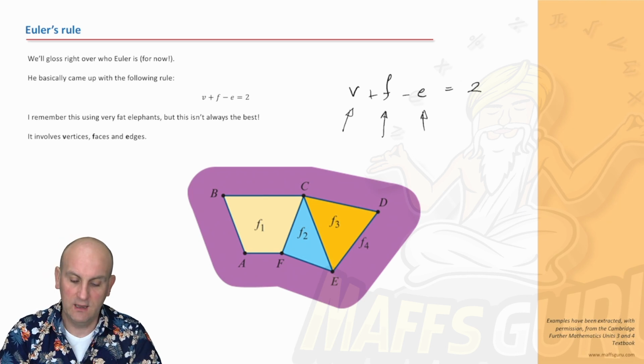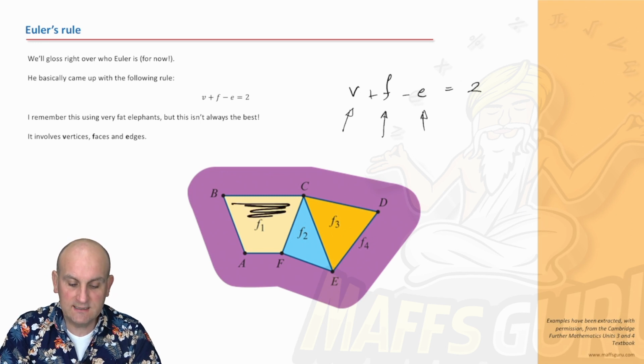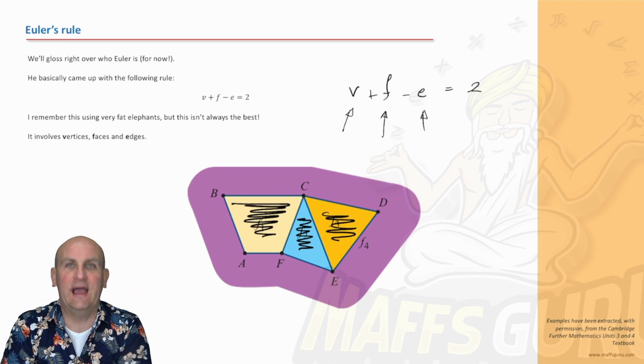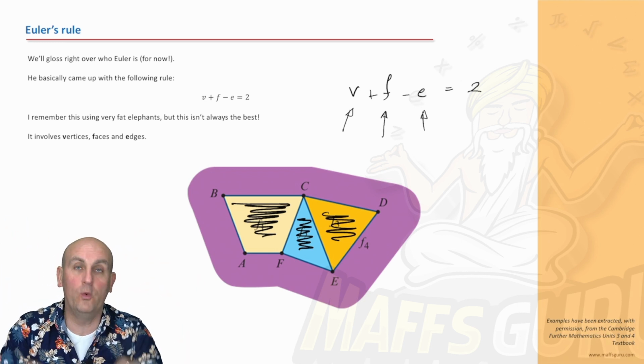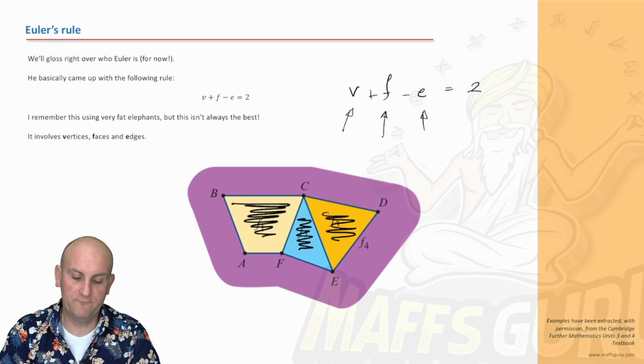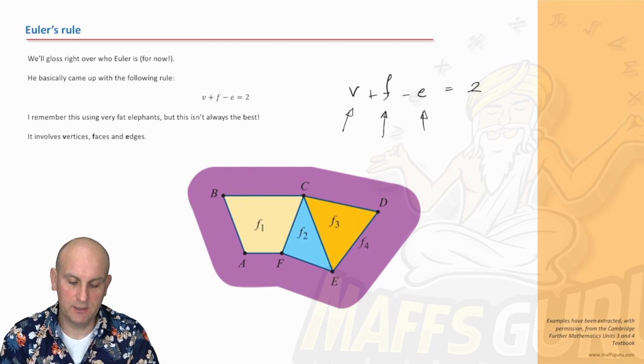If we look here, we've got A, B, C, D, E, F, and we notice that we've got a colored in section here, that's face 1. This is face 2 and face 3. So that's all the inside sections. We also have to count the outside of the diagram as well. So all of the outside to infinity and beyond is also a face, and that's why they call this F4 for face 4. Again, let me just erase some of this so that it makes sense.